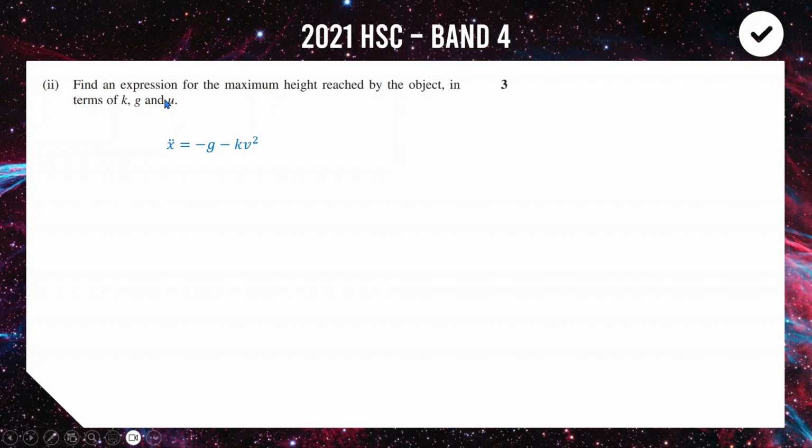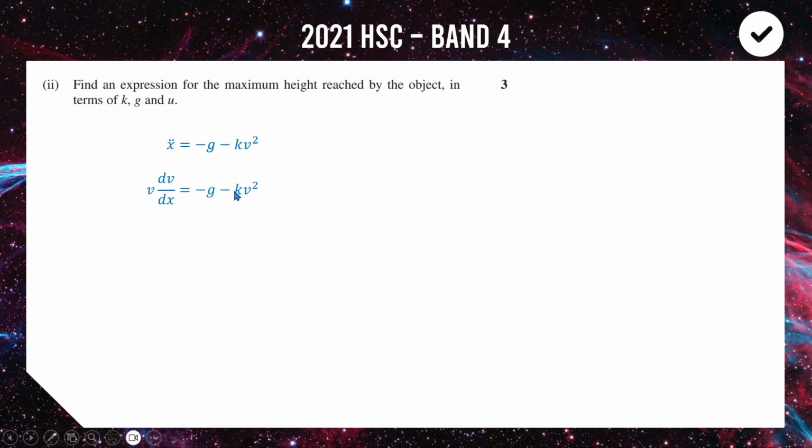So reading this, I can think, all right, we're trying to find a link between height and velocity. Height and velocity is x and v. So that tells me for this part, I need to write the acceleration as v times dv on dx. Okay, it's v and x because I'm trying to find an equation relating x and v. And that's how you've got to interpret the question.